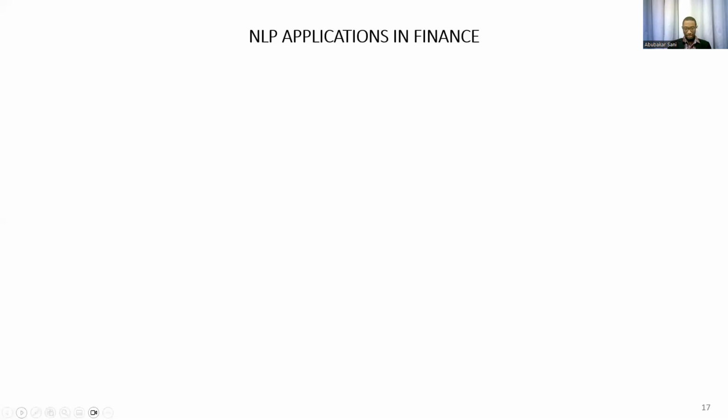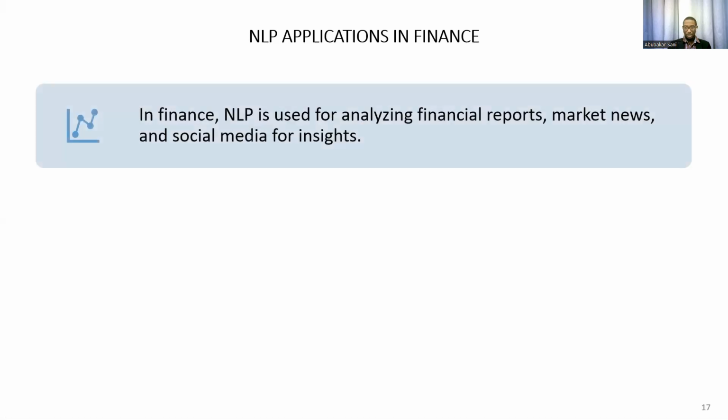So, in the context of finance, because that is our focus today, AI or natural language processing is used, for example, to analyze financial reports. So if you have huge financial reports and you would like to have some system that can help you analyze that report, you can use these tools and they will do that for you. You have news, you want to analyze the news. You don't have all day to sit and read every news article out there. But if you have these tools, they can help you do that.